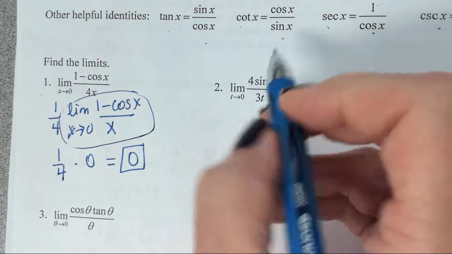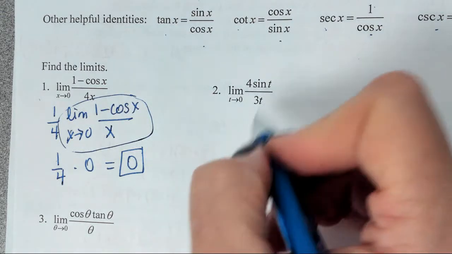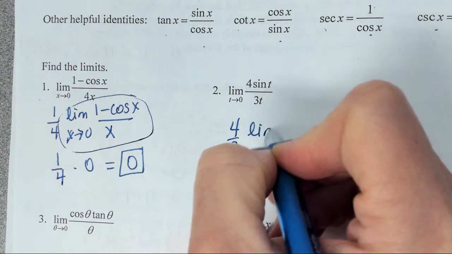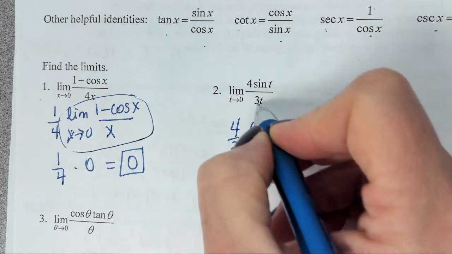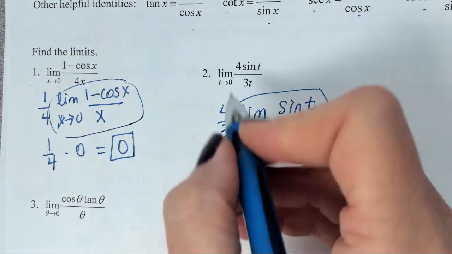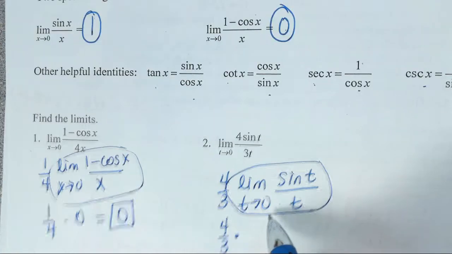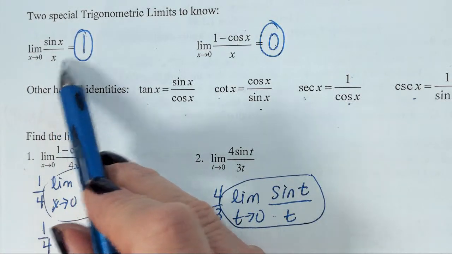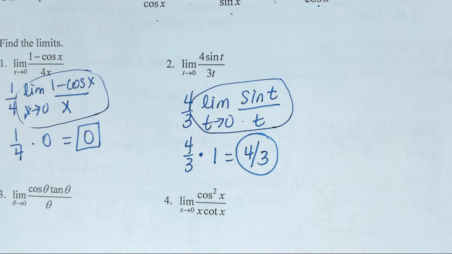What about this one? What can I factor out in front here? What is it, guys? Take out a 4/3, right? So now when I take out the 4, I've got a sine t, took out the 3. So now we're going to think about this one. This is going to be 4/3 times whatever this answer is. So we look back up, right here it is. And that limit is always going to be 1. So 4/3 times 1 is going to be 4/3. We also could have done that by graphing, but it's easier just to do it that way.